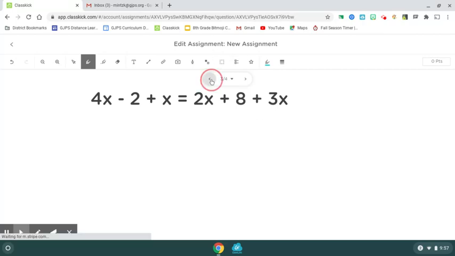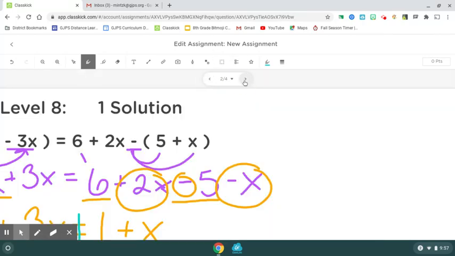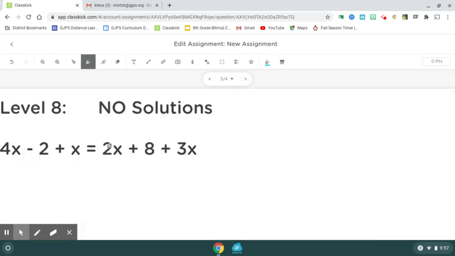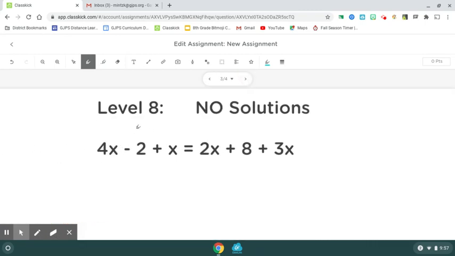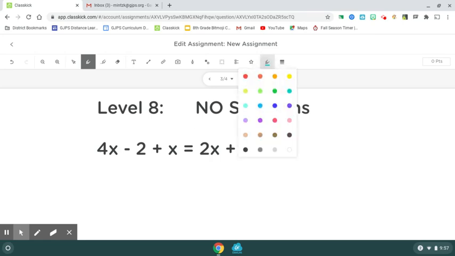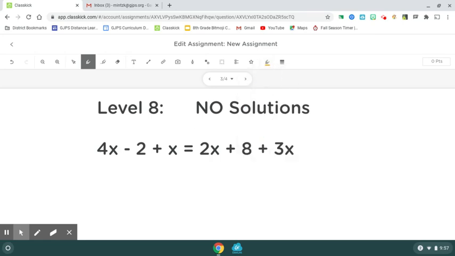I think that was our purple step. Yeah, no purple step. And then my next step is my orange step, which is combining like terms. So I think we can do that. So let's do that. Okay. So let's start on the left-hand side. So on the left-hand side, I have 4x and x that I know I can combine.